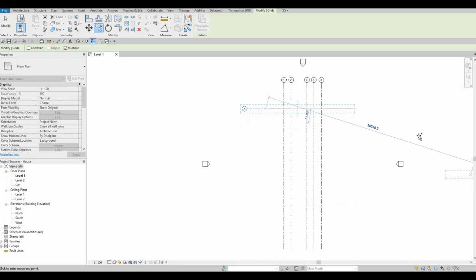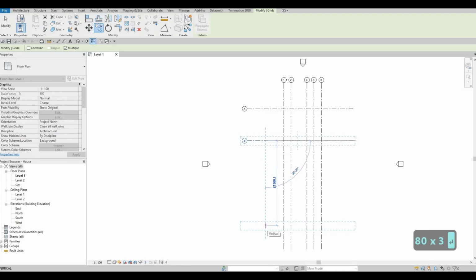Here, I'm going to move it all the way to the bottom and make sure that 90 degrees is showing. Then we're going to add in 8,000.